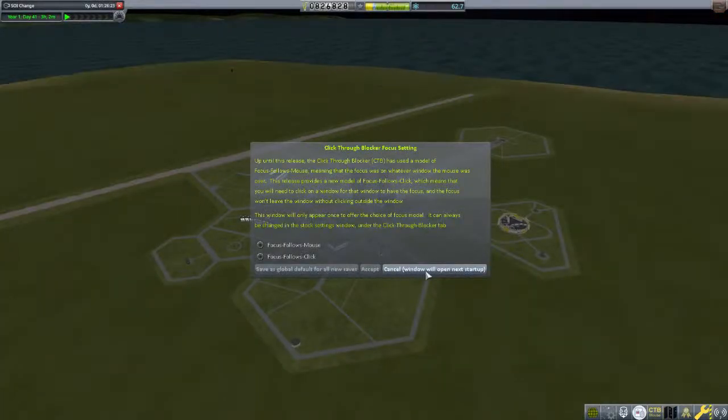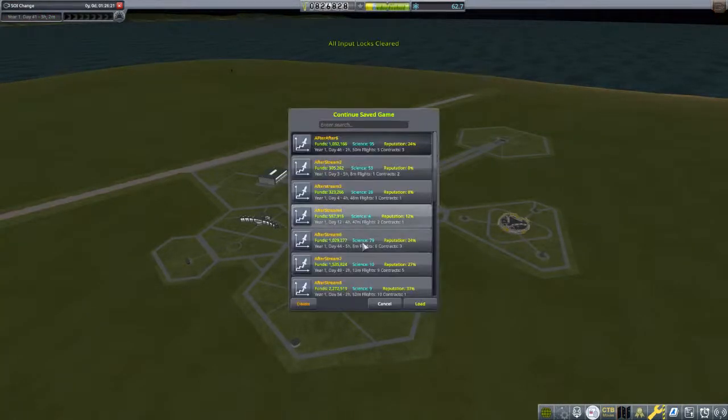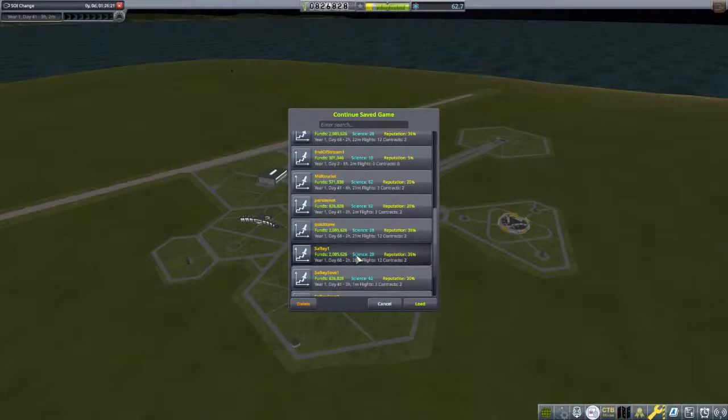Have I loaded up the wrong one? Hang about. Not safety save one, just safety one. Yeah, the fact that this has opened told me something's gone wrong. Load. Yeah, look, I opened up the one underneath. All right, cool. We know what's going on there.